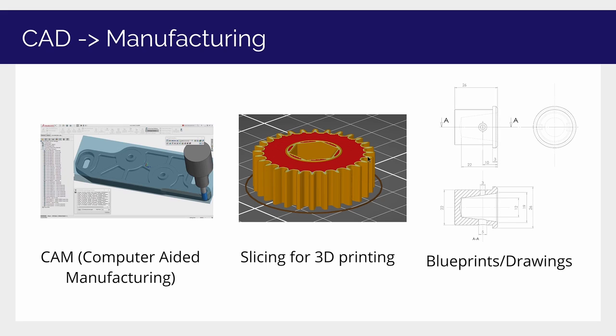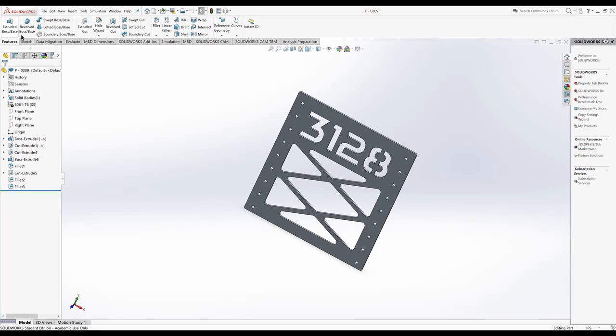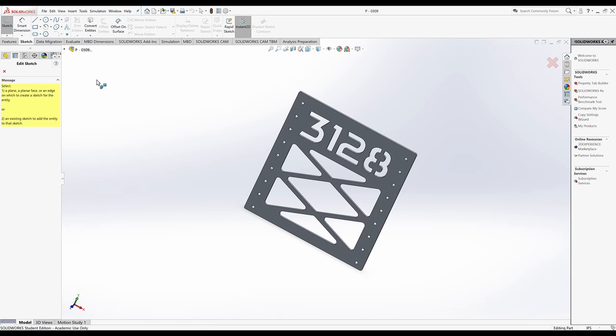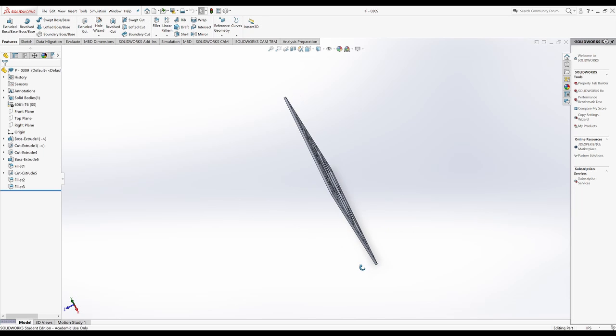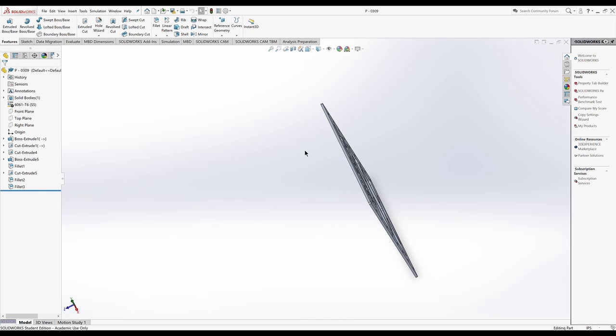As a high school robotics team, the Aluminum Narwhals use CAD all the time to design our robots. Let's take a look at what these robots look like in a software that we use called SolidWorks. We can create sketches and apply features to those sketches to make 3D parts.